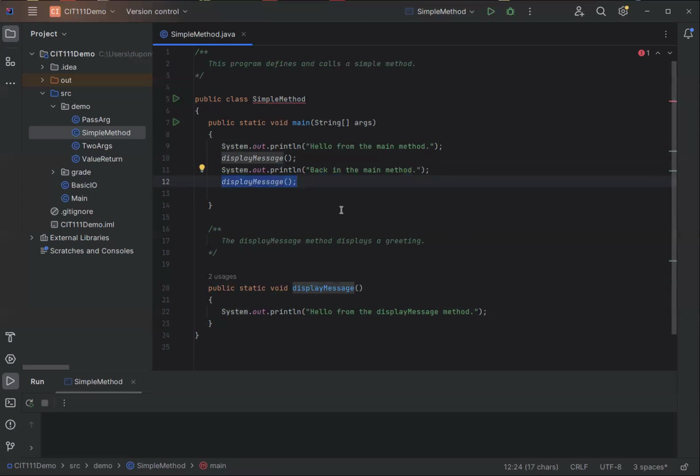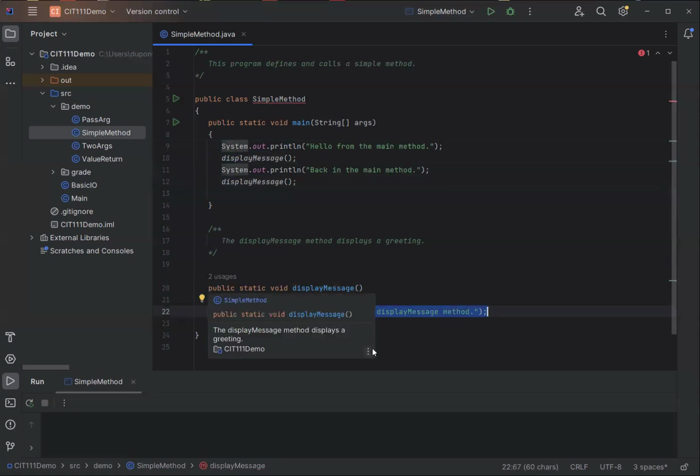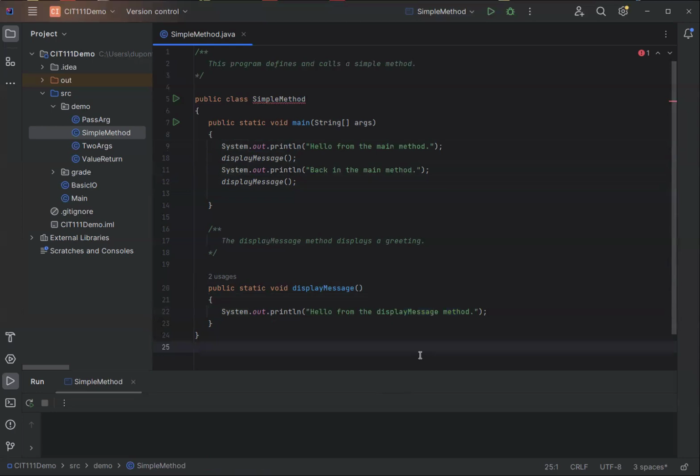In this case, I'd print out back in the main method, and then here I call the method again. That demonstrates a really important point about methods. Methods enable reusability of code. They simplify your code. They allow you to take a divide and conquer approach where I might do things like collecting input and displaying output up here, but then do my more challenging processing in a different block. So it's helpful to reduce nesting.